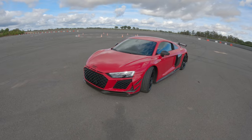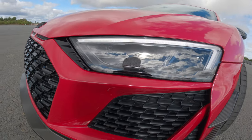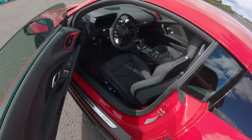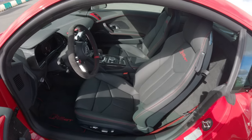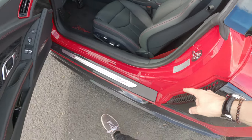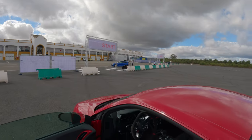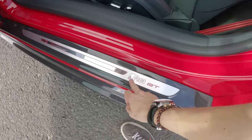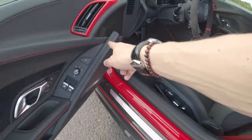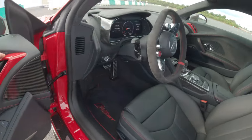This is some sort of final send-off for this generation of the R8. You've got really nice trick headlights in the front as well. Now let's check out the interior. This car has the more comfort seats — I'll put up a video of the carbon seats, which look awesome. They've brought back all the parts that were on the original R8 GT, like the logo right here, which is exactly the same, and carbon fiber all around the interior with red stitching and red around the air outlets.